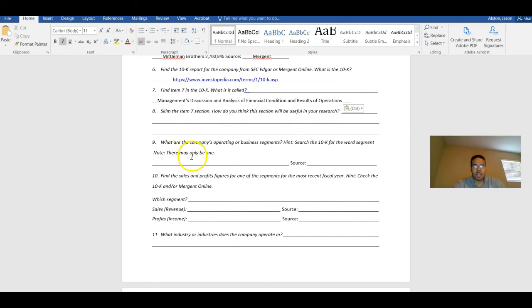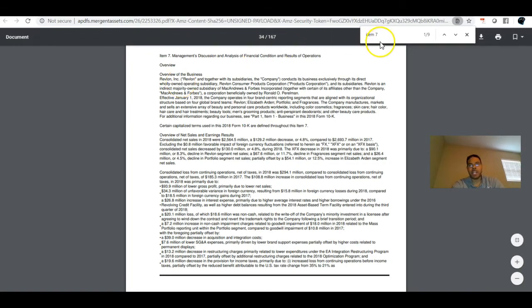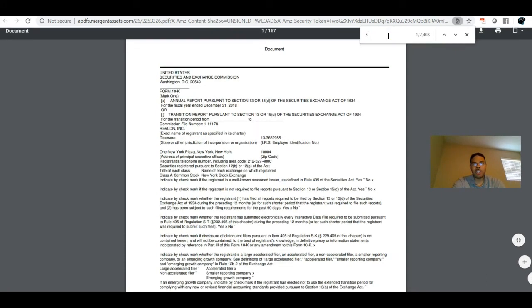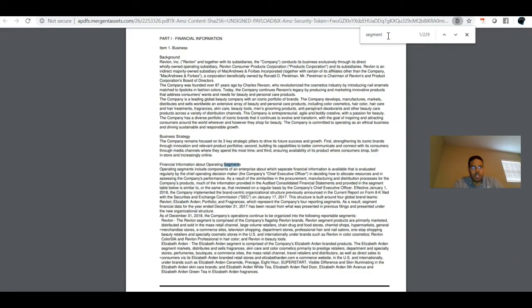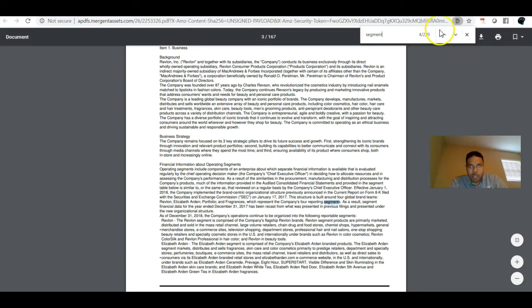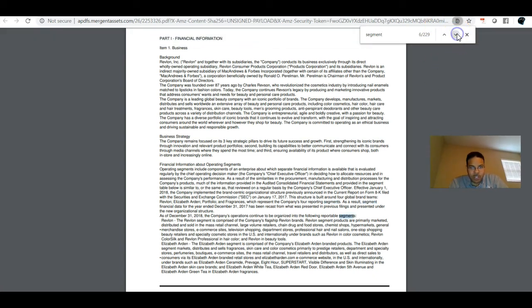Number 9. What are the company's operating segments? Operating or business segments, and there may be only one. I think Revlon has more than one. But again, you can go to the Control F and let's see. So the company has 4 reporting segments.